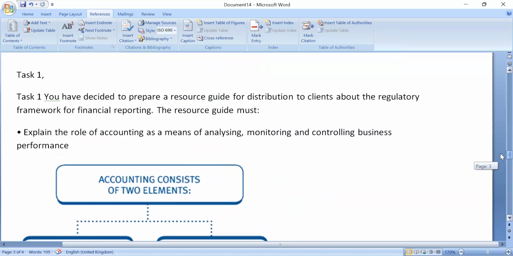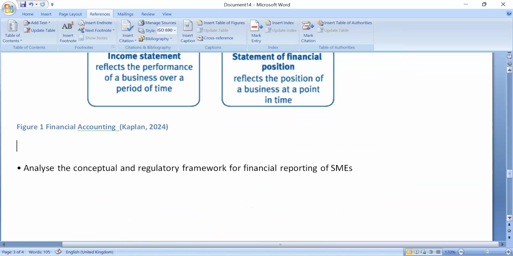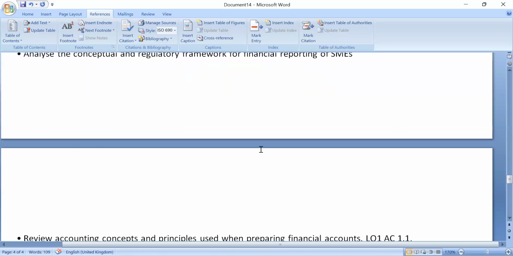And when I'm writing and explaining, I can say as figure one highlights, demonstrates, describes, explains what is meant by accounting. You can add many examples, please. In the same way you can do what is meant by the conceptual framework, which you can find through Kaplan. So I can take you back to, if you Google it again, Kaplan. Other than that, of course, we have our lessons we have done. Yeah, what is meant by the conceptual framework. Yes, you type the search there, and that will take you straight to the Kaplan Resource Bank. You can read it and you can write it.